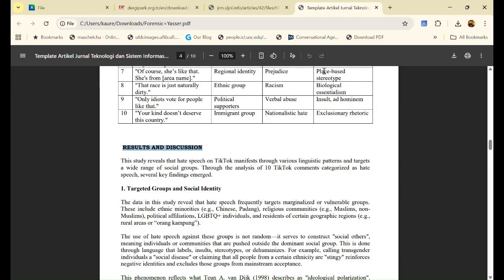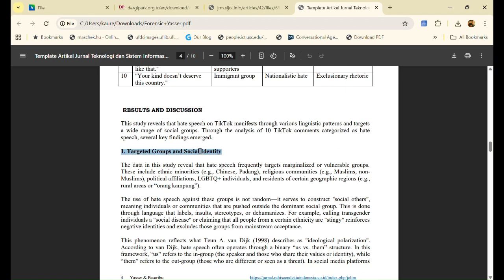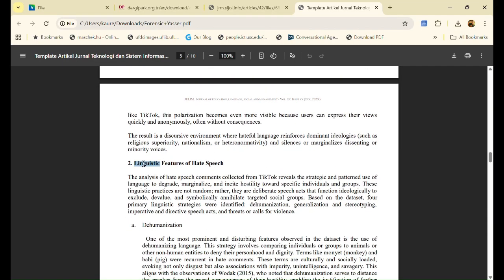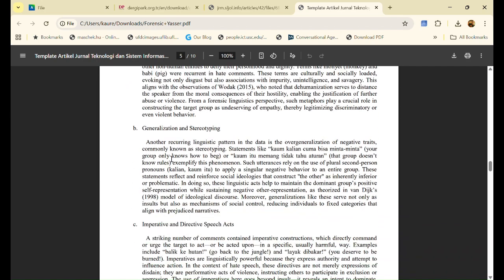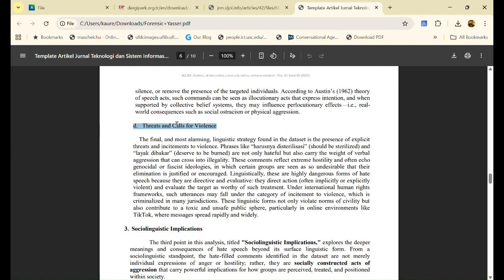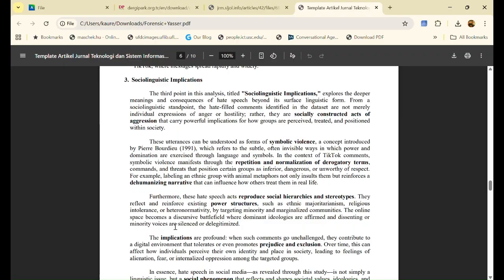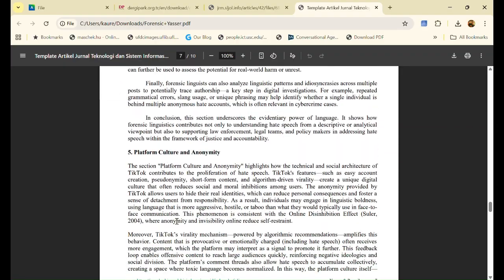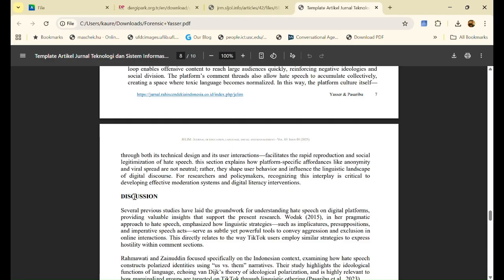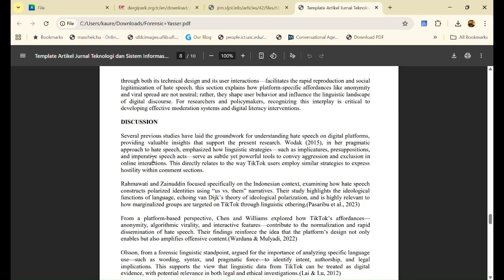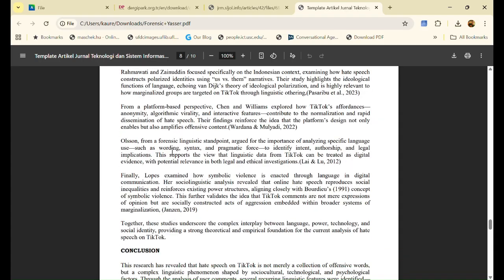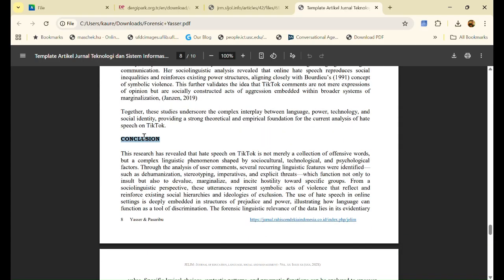The same applies for the linguistic research paper. You will find that there are sections, okay, results and discussion, that is being broken down into themes for analysis and results and discussion, okay? Themes and sub-themes, as you see, okay, and implications. Then we have what we call the discussion part, usually separated, sometimes combined together with the results, like we have it here. And finally, we have the conclusion.